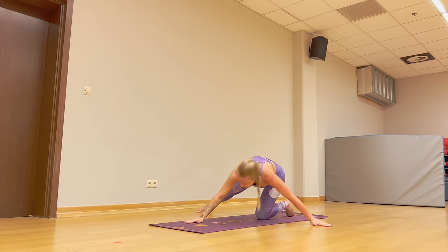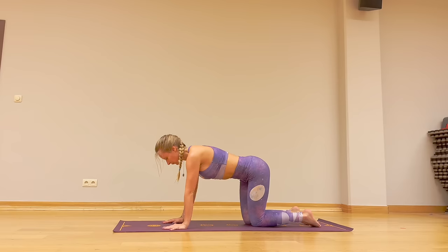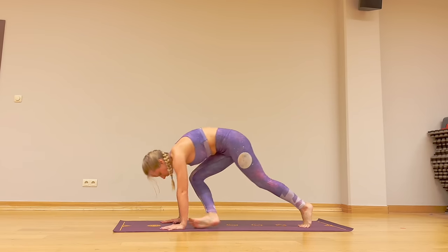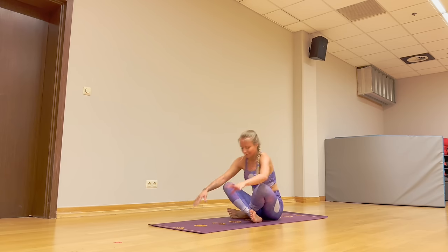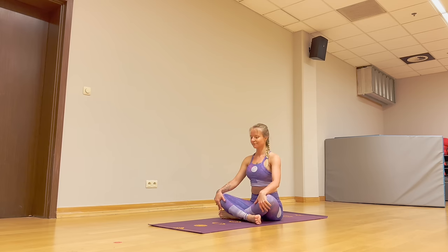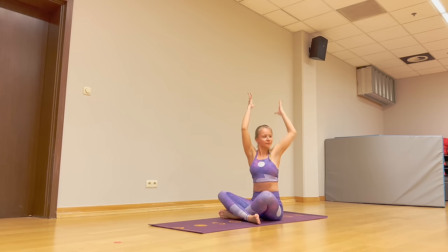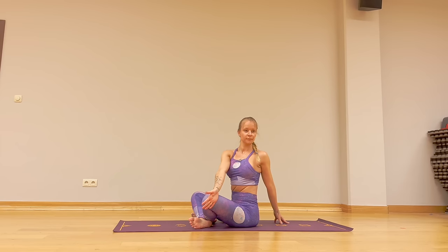Come back to tabletop and let's return to a cross-legged position. Lift both arms up, inhale. With exhale, twist over to the left, placing your right hand on top of your left knee.